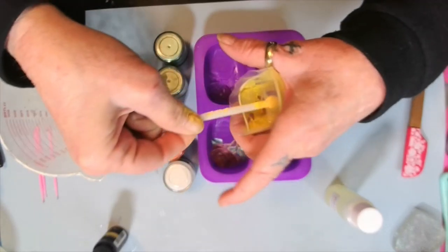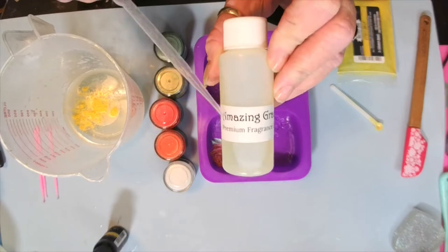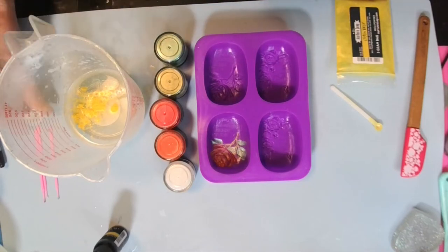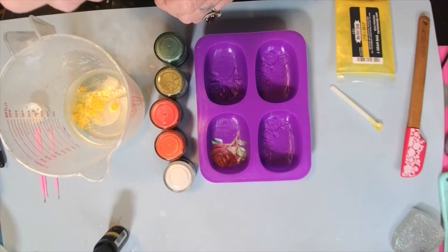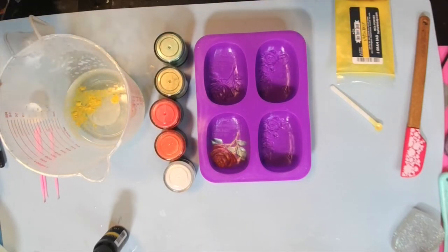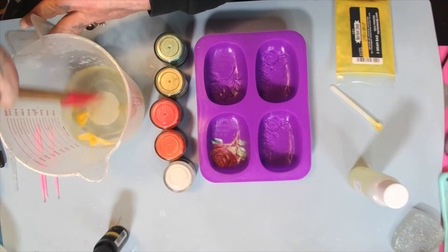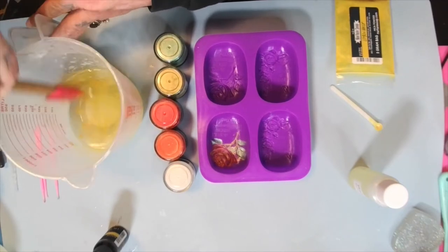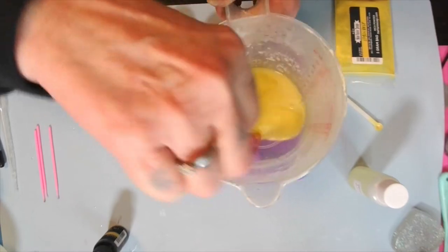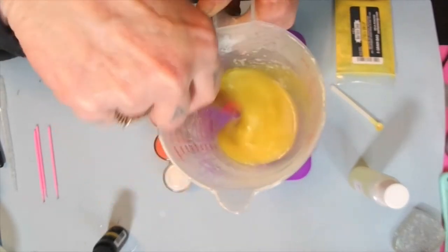I'm going to put two of these little scoops. I hope that's enough — if it ain't, I don't know if I can add any more or not. She also sent me some Amazing Grace — good smelling oil. So we're going to put some of that. Lord Jesus, that smells good, and I have no idea how much to put in. So I'm going to put about that much. Miss Lara, I know you're about to have a stroke, aren't you? Well, it's in there. Now let's get it stirred up and see what we've got. Lord have mercy, that smells good.